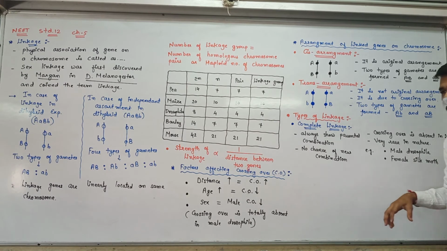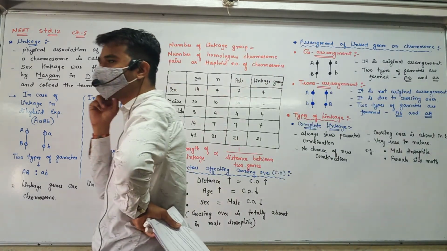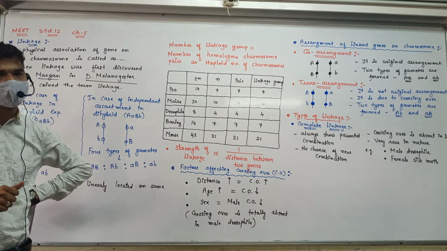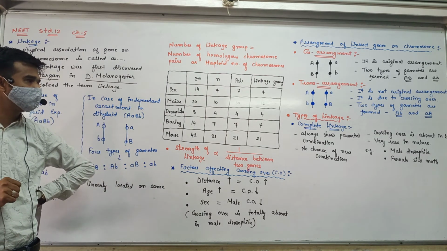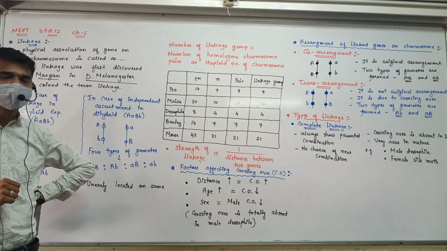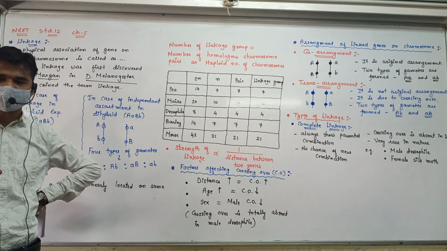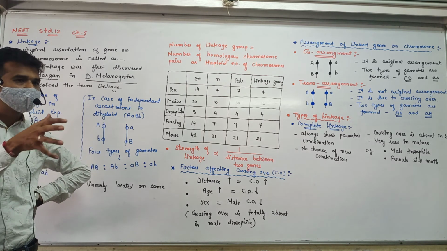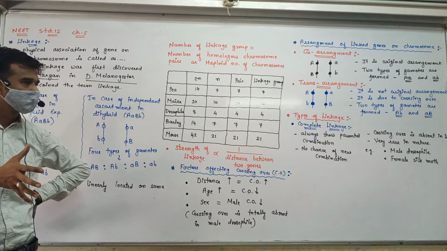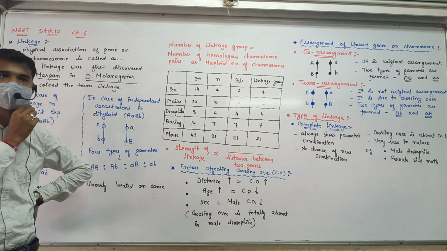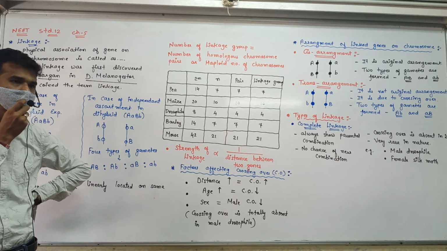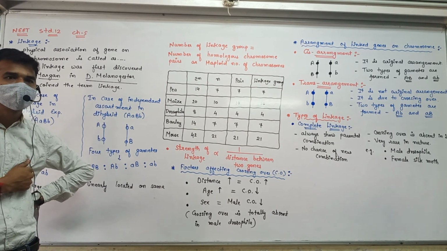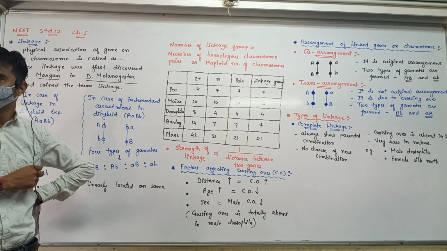We identify complete linkage in only some organisms. Just for example, in male Drosophila. Yes, previously I told you that there is no chance of crossing over in male Drosophila, so this indicates majority parental characters. Along with that, similarly in the female silk moth. You know that silk moth cultivation is known as sericulture, right?